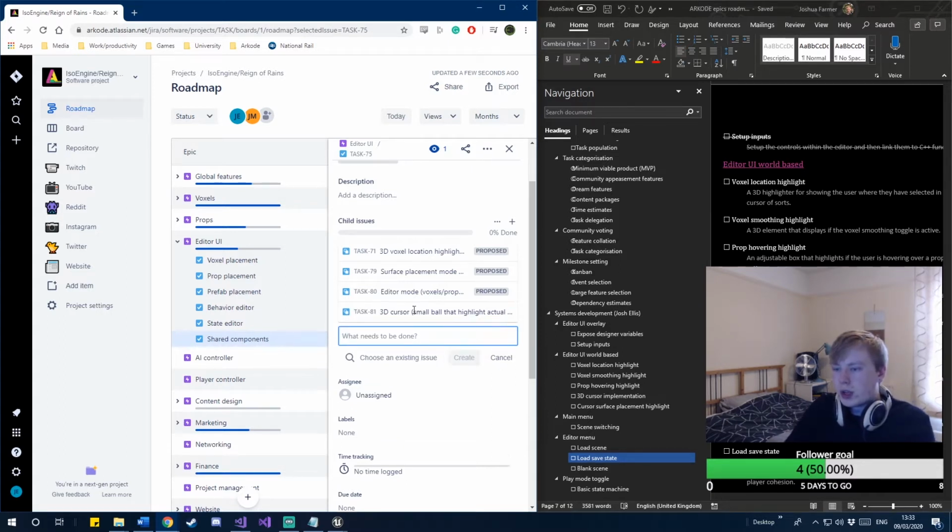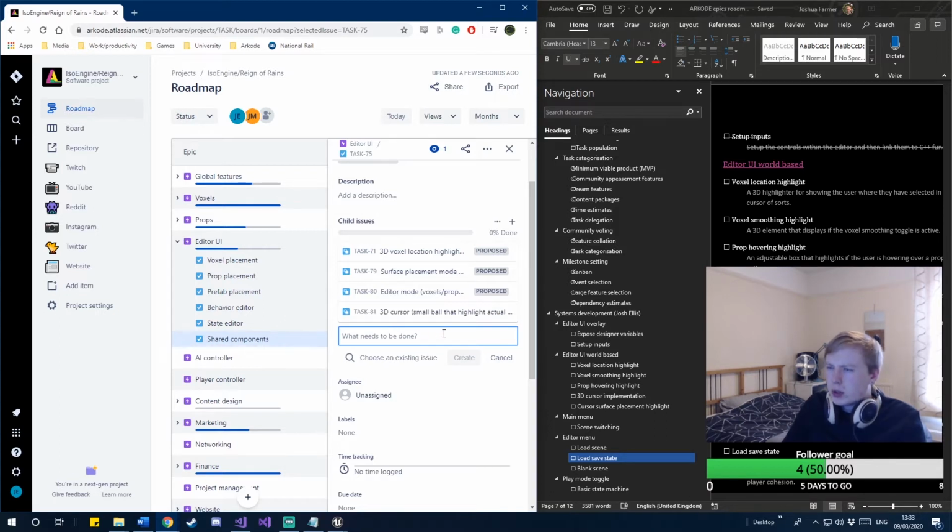There we go. So the 3D cursor is something that, while we want the voxel highlight location, we also want the real world location of the camera so that you can have a bit more precision with where you're looking, and hopefully that makes it a bit more intuitive as well. And it will show you when you're touching the surface of an object as well and whereabouts on that surface you're looking at. So that will be quite helpful for surface placement mode when looking at other props.